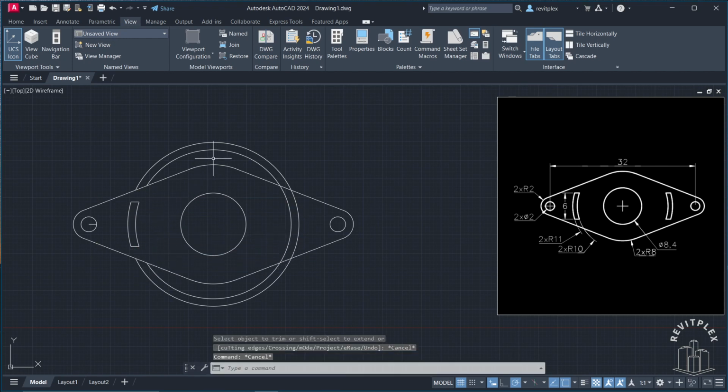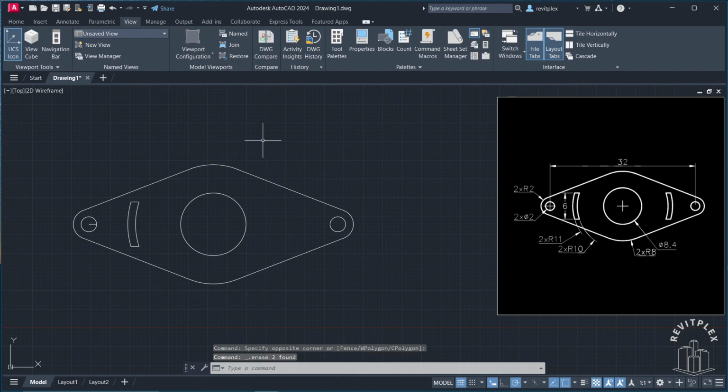Now after that I'll press escape and select these two and then delete them from here.